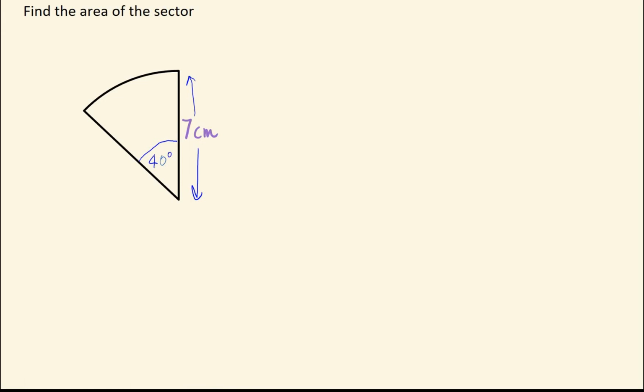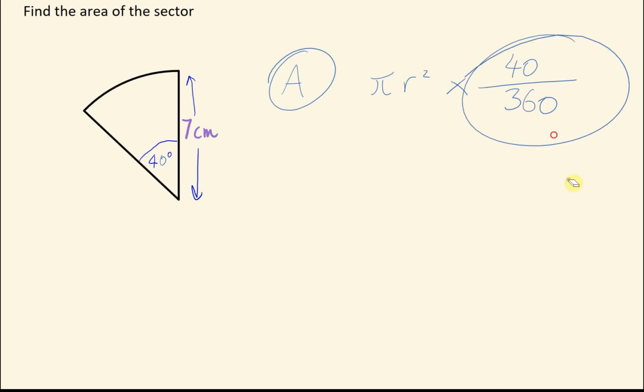Okay, slightly more involved. Here we don't have an obvious fraction of a circle, instead we're told it's 40 degrees. So I just want the area here. So we're going to do pi r squared and then times by what fraction we've got. We can work out the fraction by how many degrees we have. We've got 40 degrees, and we know in a full circle there are 360 degrees. So that is what fraction of a circle I have. We then plug the rest in.